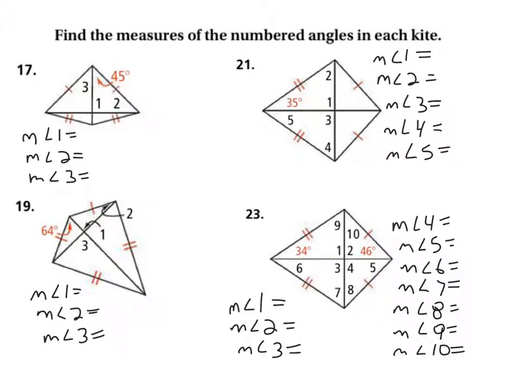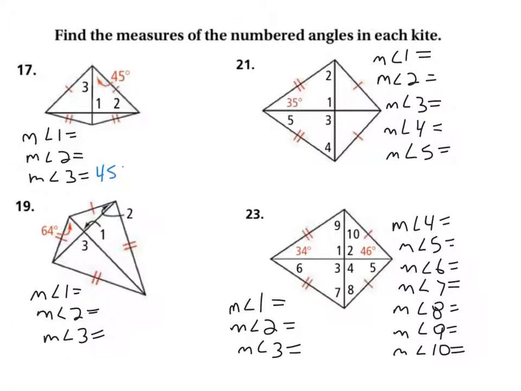All right, let's just blast these out. When we have a kite like this, we're going to have symmetry running along this middle line, okay? In case you couldn't see that, I don't know when I deleted it if you see it. This line right here, we're going to have symmetry. So if this is 45, then the measure of angle 3 is also 45 degrees, okay?